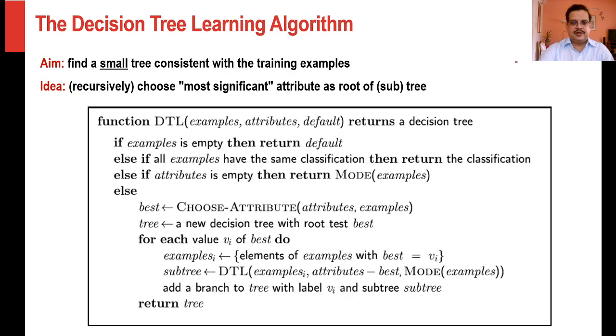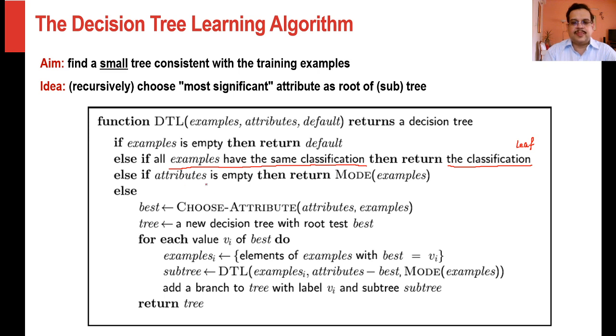The decision tree learning algorithm is actually quite simple. As I explained, in each iteration you check the following. You see if all the examples, all the data points, have the same classification. The classification here is the decision. If all of them are saying yes, then you simply return the classification. This is what is a leaf node. So a leaf node is where you have all data of the same classification. All are yes or all are no.